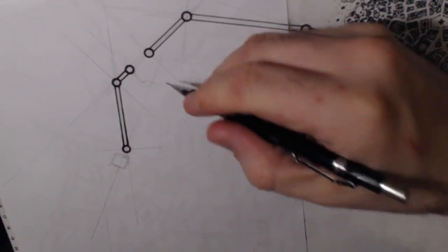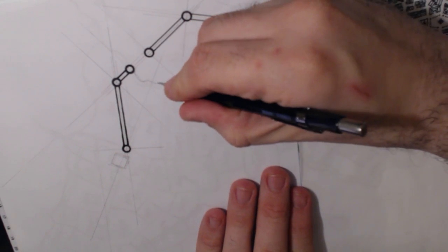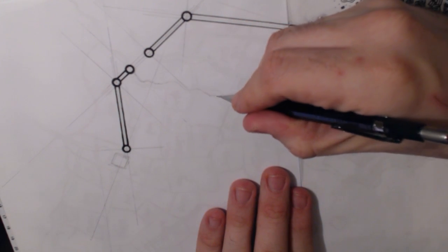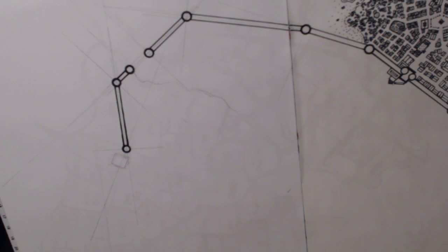So coastlines are nice because you draw just a nice little wobbly line. It doesn't actually even need to be good. The sketch at least doesn't have to be good. We can decide exactly where it's going to be as we ink it in.